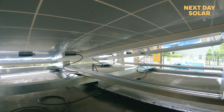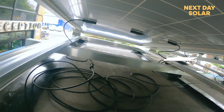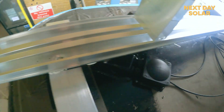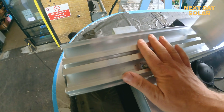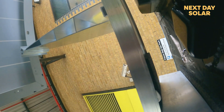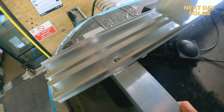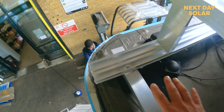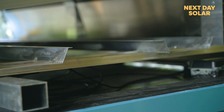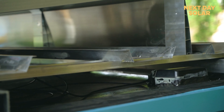You've got your two panels, crossbar section, panels wired in series into a waterproof box — that's all your racking. Normally you would just ballast this down with a rubber pad underneath to stop it moving, but we've created an alloy frame to do that as well. There's also some space at the back to add ballast. It's looking good — we'll get the panels on and go from there.